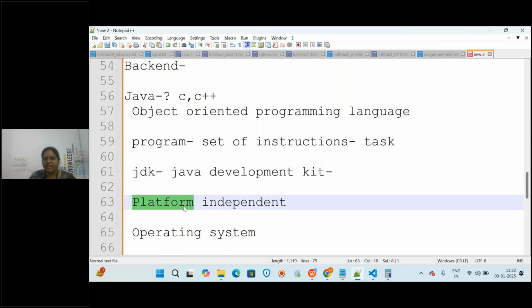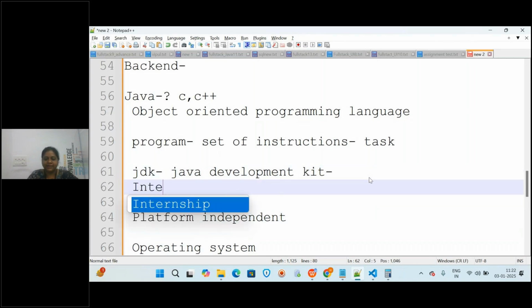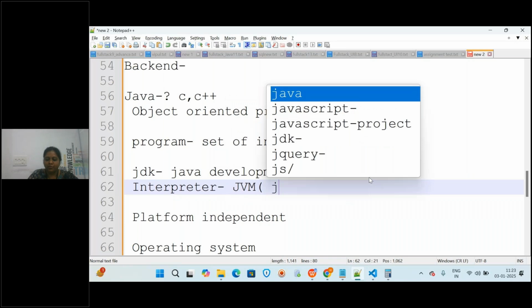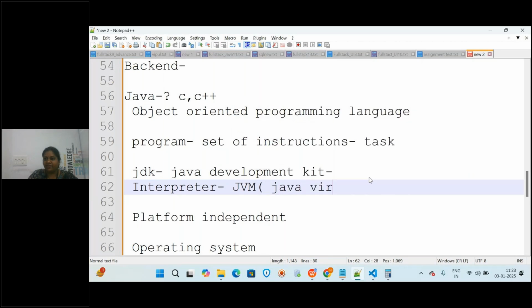In the same way, Java is having one interpreter. What is that? Interpreter. What is the duty of this interpreter? That we call it as JVM, Java Virtual Machine. Everyone might have heard this word at least, right? This is one interpreter we have in Java. What will this do? It will check with your machine.